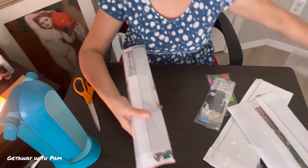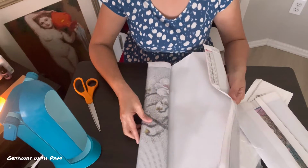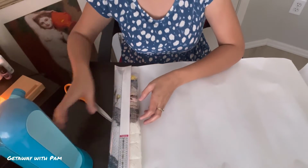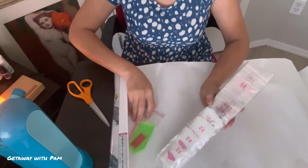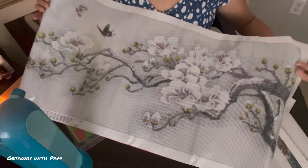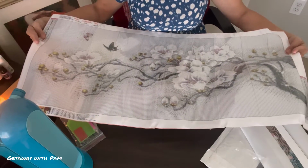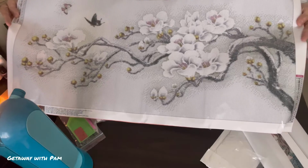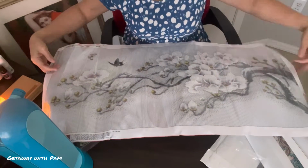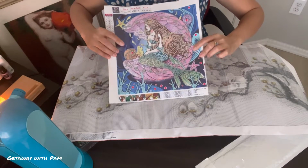I've already done some diamond paintings in the last 6 months. I think it's 6 to 8 months ago, and I gave them away when I was done. So it comes with this, and then this is the pattern. It's a flowering tree. This is really big compared to this one. Look at the difference. But this is colorful, right?